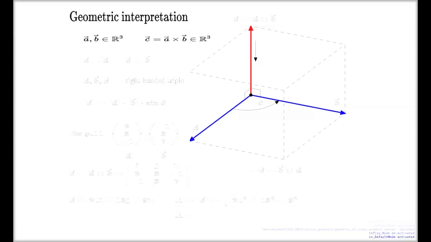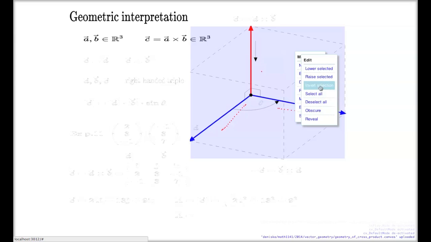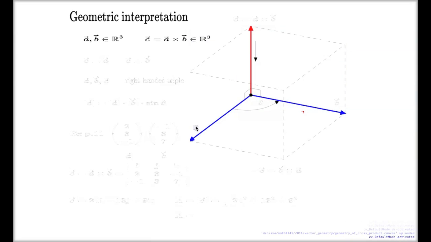Just compare this with the dot product, which for two vectors returns a number, whereas the cross product returns another vector. And that's the one which is jointly perpendicular to your original A and B. So if this is my A vector, this is my B vector, this is the cross product vector. It is jointly perpendicular to my original two straight away.